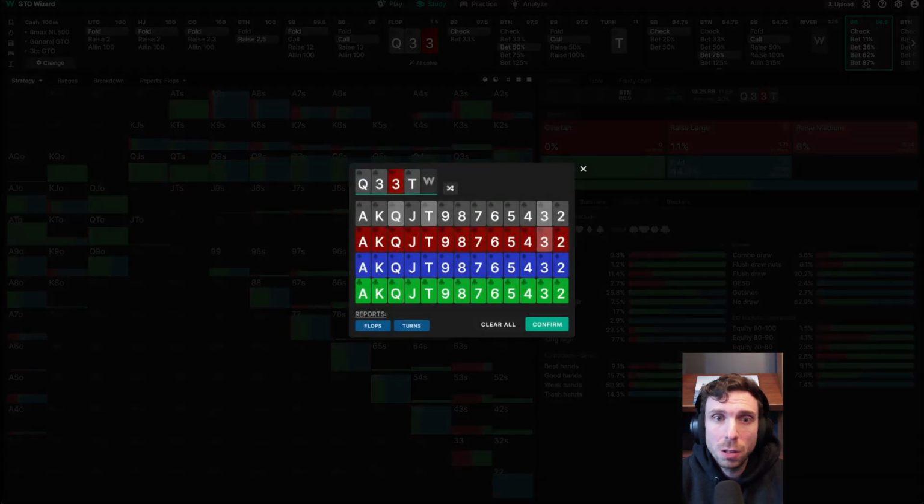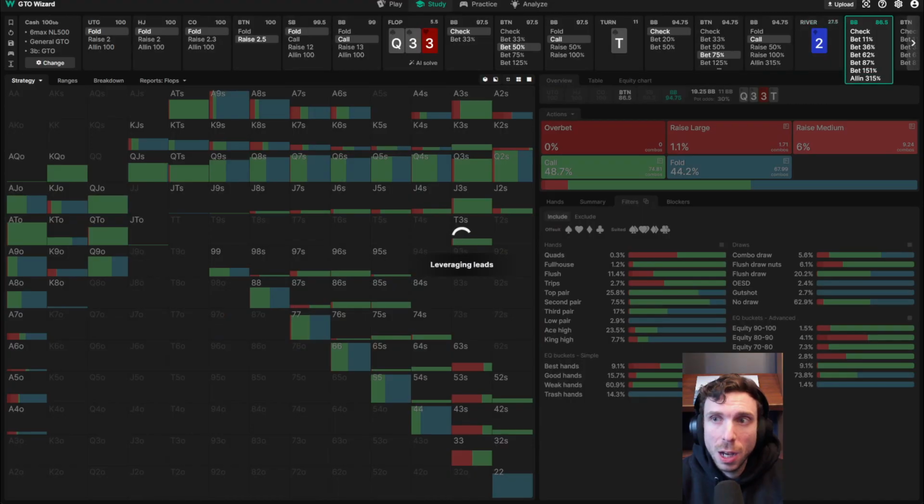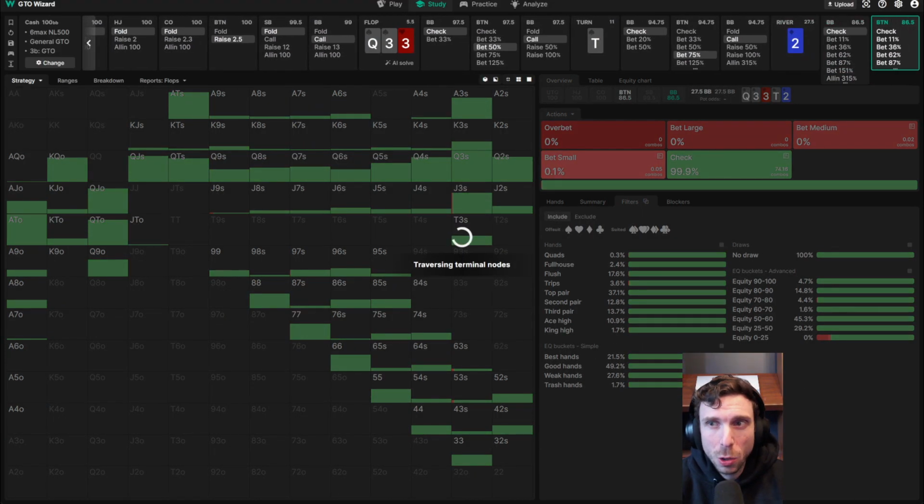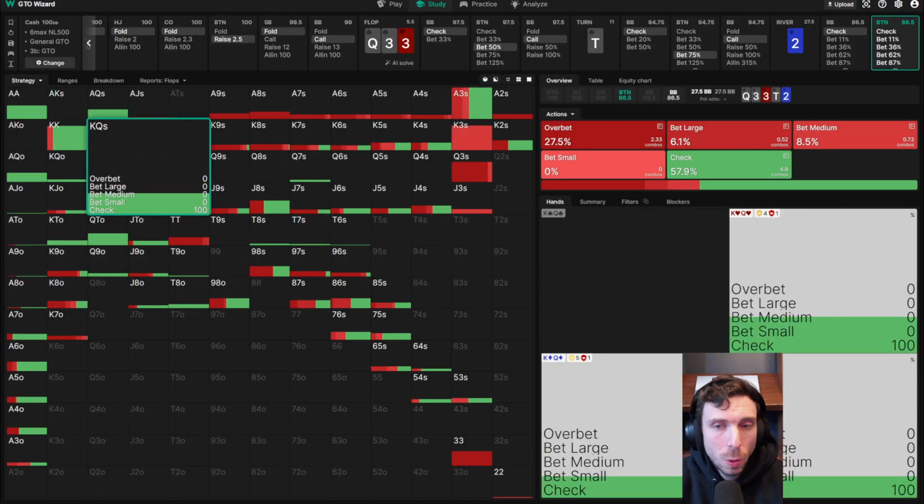And then if villain calls and the river bricks off, I have a feeling we're going to see a lot of checking on the river. Let's see. With king queen, pure check. Yeah. So it's, again, not strong enough to overbet the turn, but strong enough to large bet, get value. And then once you get to the river, you reassess what we can get value from. And at this stage, not very many hands are worse, and we're blocking those hands with our king.